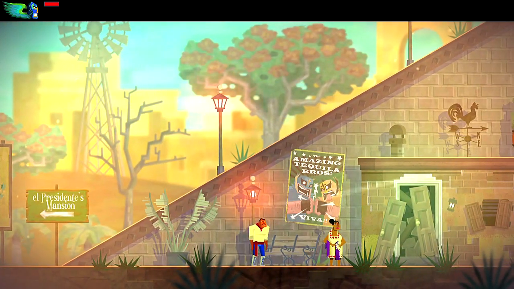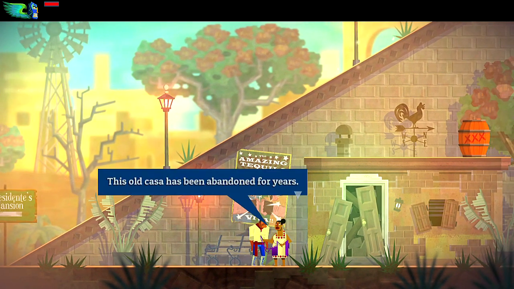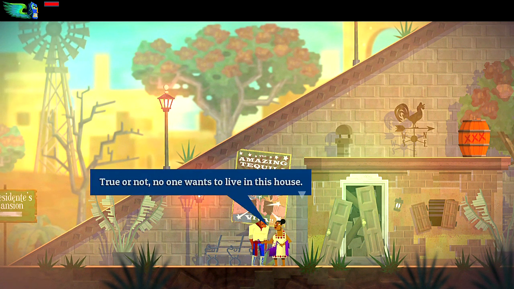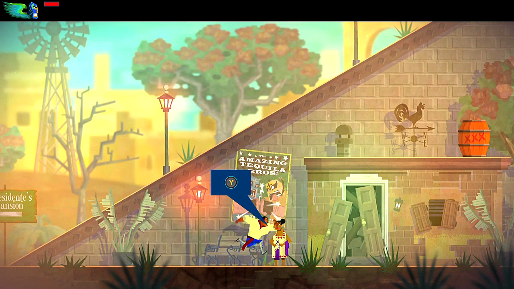Amazing tequila brothers. Viva. This old casa has been abandoned for years. People say that a witch used to live here. True or not, no one wants to live in this house.